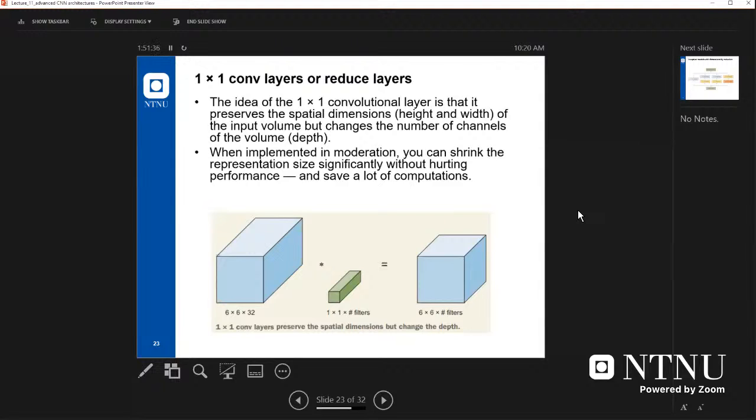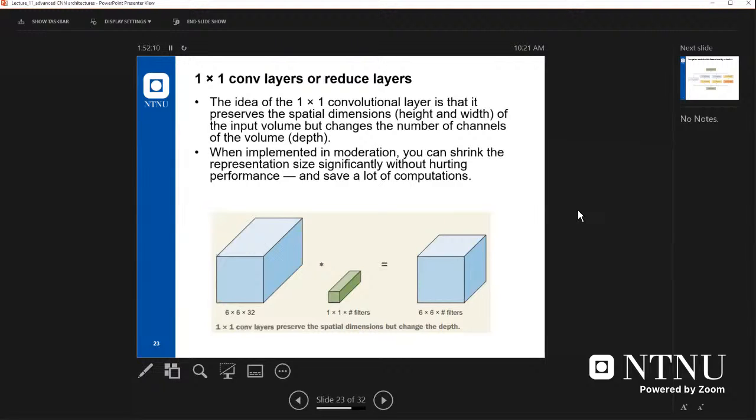When implemented in moderation, you can shrink the representation size significantly without hurting performance, and you save a lot of computation. You will preserve the same width and height of the feature maps, but you will reduce the number of feature maps a lot. So this is very, very important.